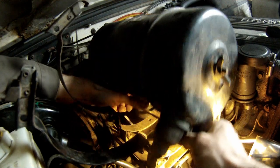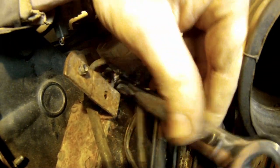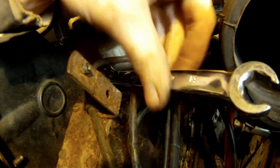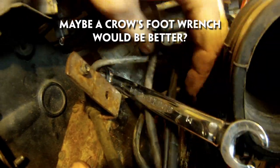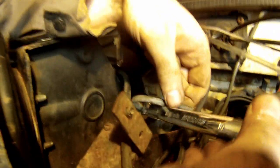I needed to remove the pedal housing for the master cylinder, so I had to take off all the matting on the inside of the footwell to get the six bolts from underneath. It's a bloody pain — access is restricted. I also took off the air filter housing, which gives you a bit more room so I can get a union spanner on to undo the adapter and the pipe from the master cylinder. Access is quite restricted because of the pipe — you get the spanner down in the direction where the air filter would have been.